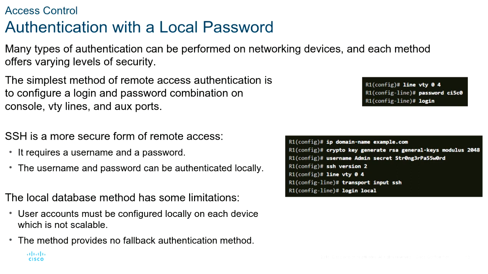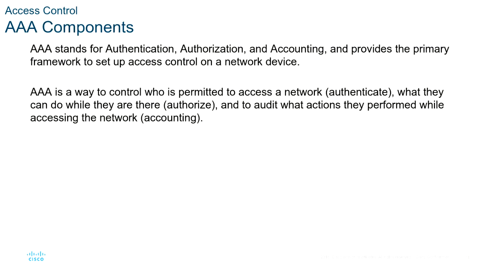So we can use Secure Shell and use individual passwords. That's much more secure. The problem is it's a local database of users and passwords on each device, and so we've got to configure it individually on each device. So if there's more than a few devices, we would have some sort of centralized place where the name and password is kept. So AAA: authentication, authorization, and accounting.